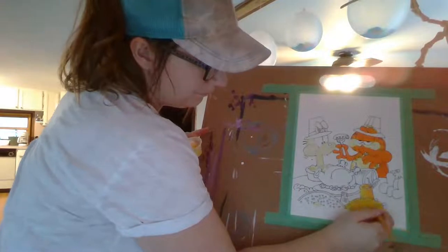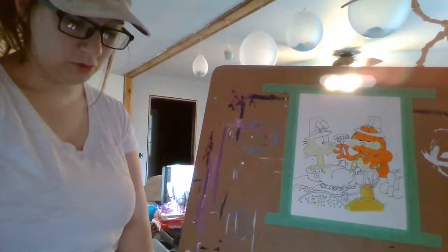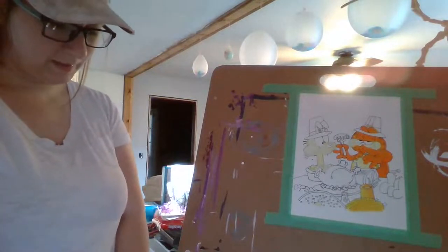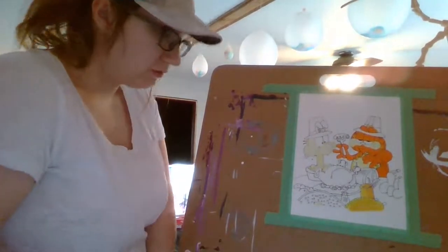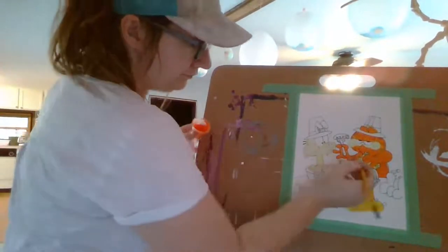All right. Well, I tried to add more yellow to that. It didn't work right now. So probably because there's still a bunch of orange on my brush, but that's okay. So, oh, I forgot a spot for his orange. Garfield.